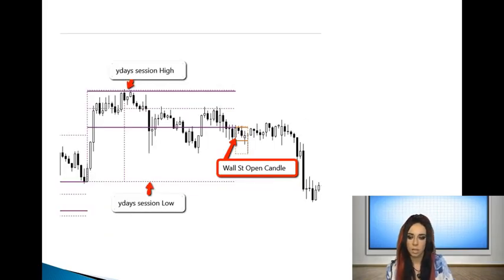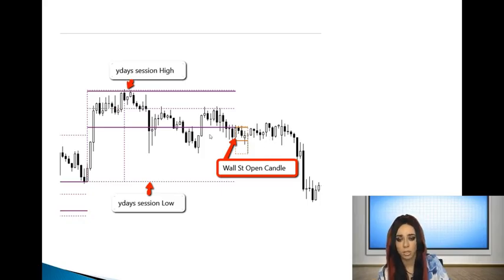And here is another example, but there's a bearish version of the same thing. So you have a value area, here you have yesterday's session high. Once again, this session high is kind of almost the same as value area high as well. And this is yesterday's session low. And you get an open below, because this is your open, and then it tests the value area low, and after a while it finally goes. But in this case it also took a hell of a long time to get anywhere because the imbalance is not that big.